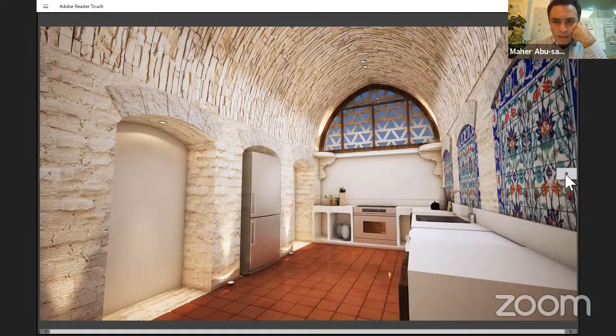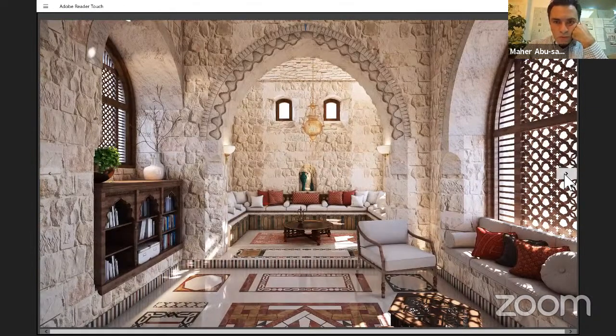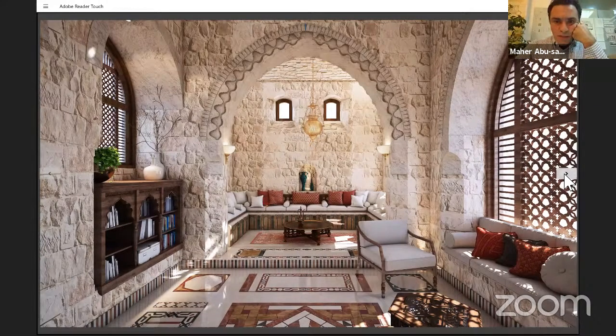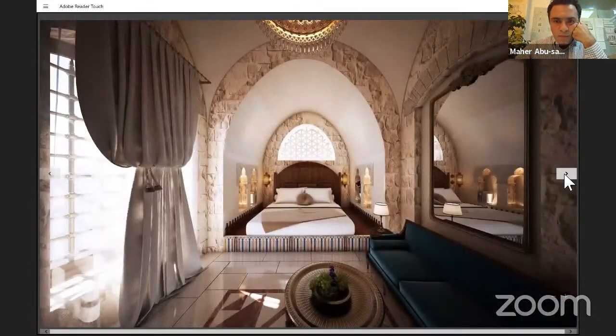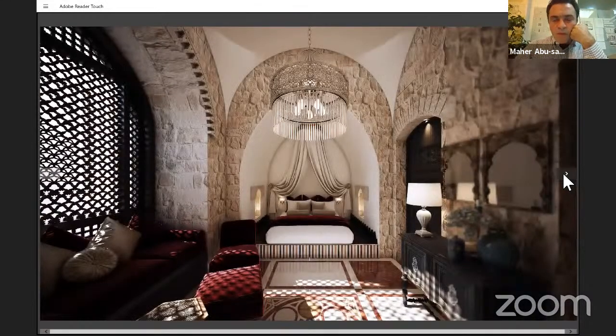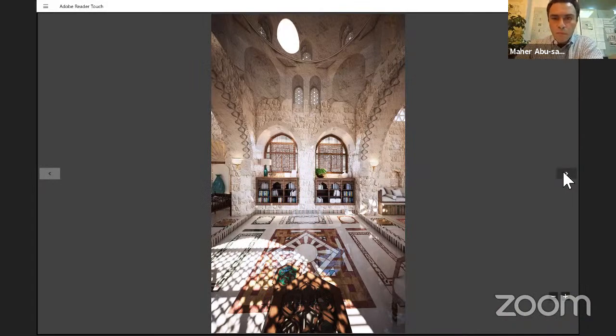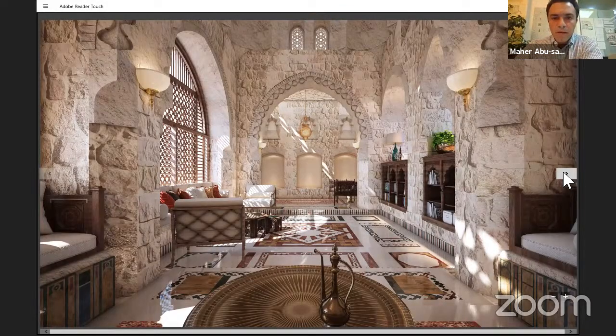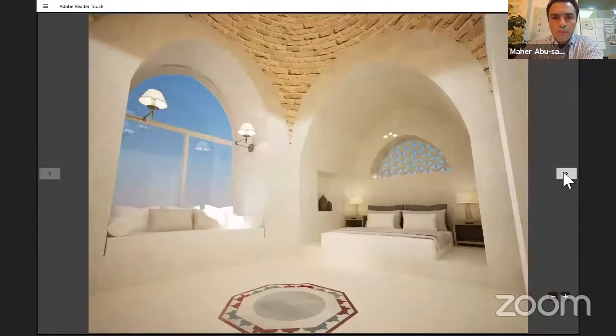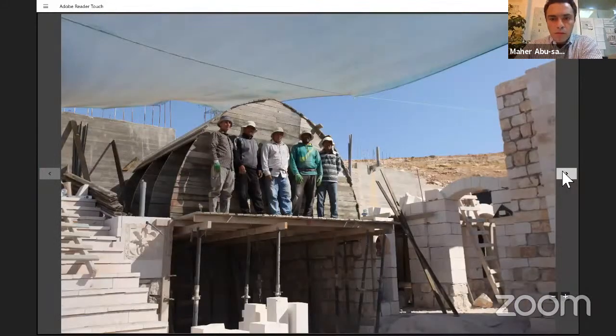Here are also some renderings to show the interiors of the spaces. Here are the people whom I trained and who worked together on the site.